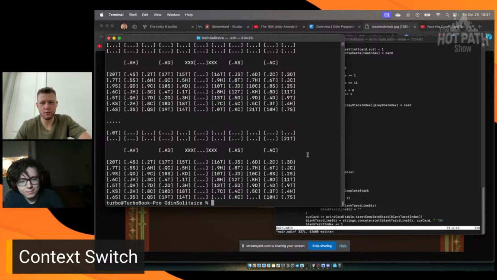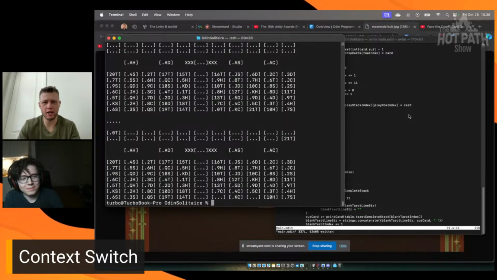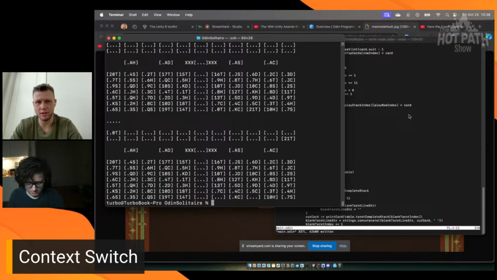So I just wanted to show that off because I've been experimenting with the Odin programming language and working on this little solitaire game. Right now it doesn't really have a loop. It just runs the program once. Because I was looking around, and it doesn't look like Odin has a built-in way to get user input from the command line. It sounds like you have to integrate with the OS framework of getting input, or use something like Raylib essentially. That's my understanding of it, at least.